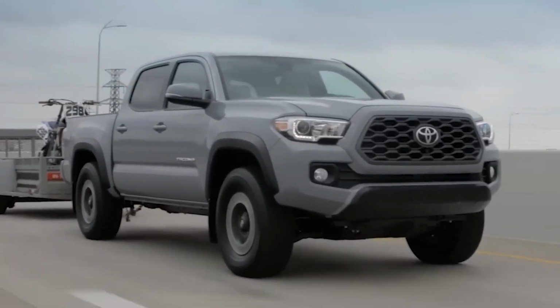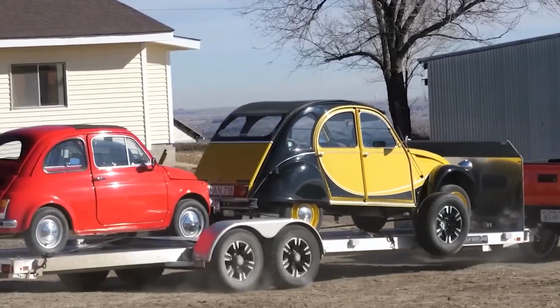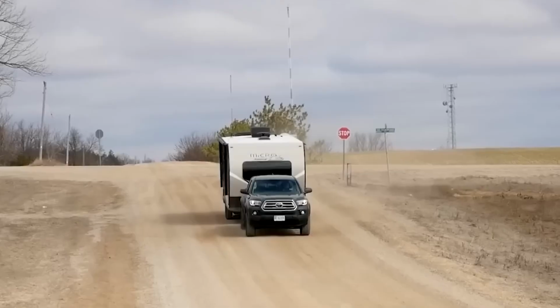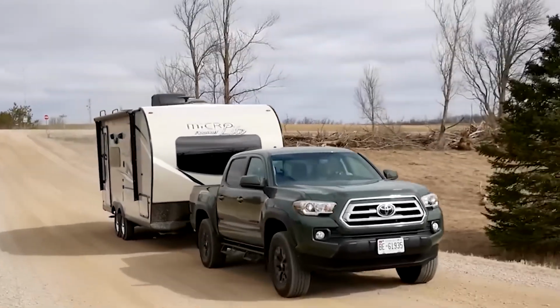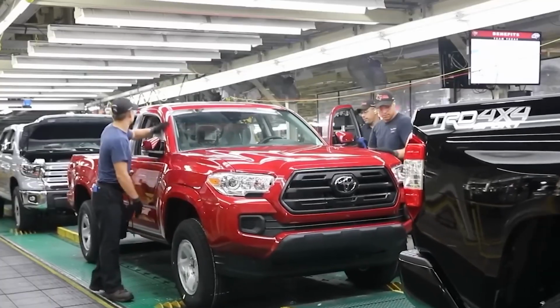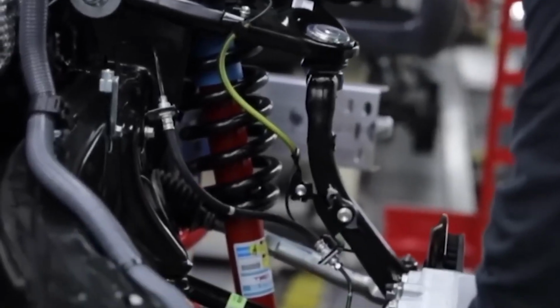Hauling and towing. This will not be the last time we mention that Toyota has not yet released the complete list of specifications for the 2024 Tacoma. The non-base 2.4-liter can tow up to 6,500 pounds, with the 2.4-liter hybrid coming in right behind at 6,000 pounds, though we don't yet know the towing and payload capacities for the entire lineup. The hybrid's payload of 1,709 pounds is the only one that is known.